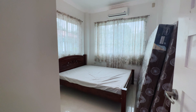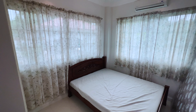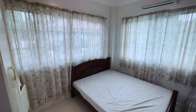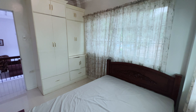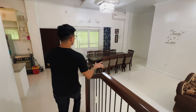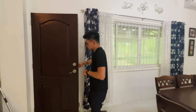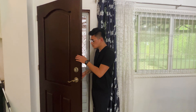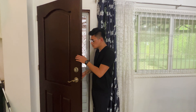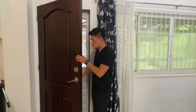Meron lang tayong maliit na steps, and ito is leading to your other two bedrooms. Dito sa first bedroom, luwang din. We have a queen size bed siguro ito, and we have a very large na bintana, and also yung ating built-in cabinets. Beside it is another bedroom — magkamukha lang sila, ang difference lang is meron syang dalawang windows. Yung ating mga bedrooms, lahat po yan may air conditioning. Including yung ating living space and yung kitchen, meron po silang sariling air conditioning.